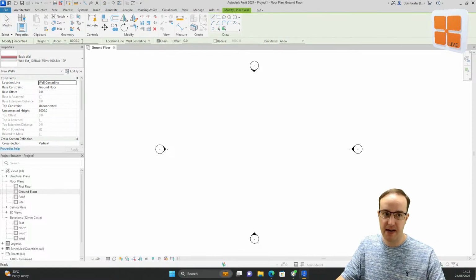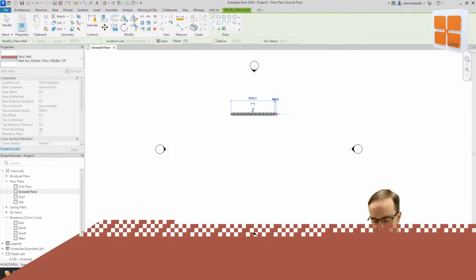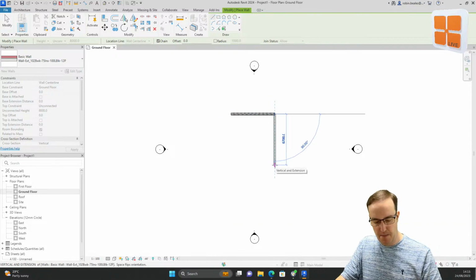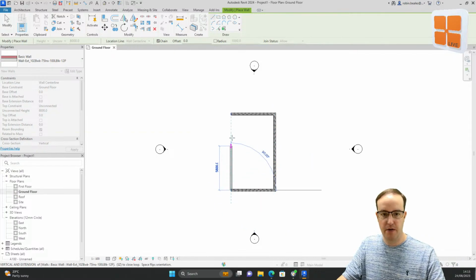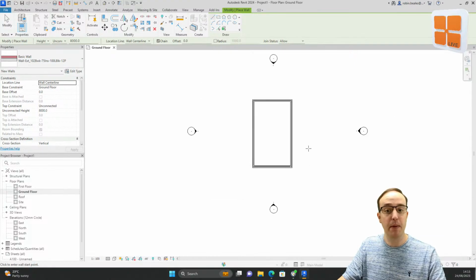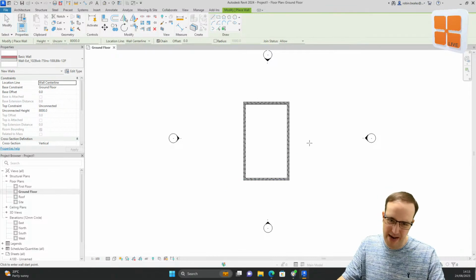I'm going to draw an unconnected height of 8 meters, and I'm going to draw a really, really simple design. Let's go approximately 6 meters across. Let's come, I don't know, about 10 meters down, and then just join the dots. So there's my basic building shape that I want to create for the purpose of this demonstration. I've roughly made it centered.